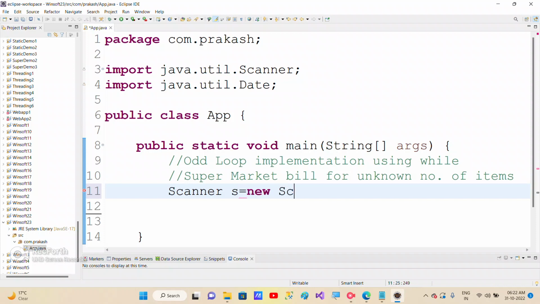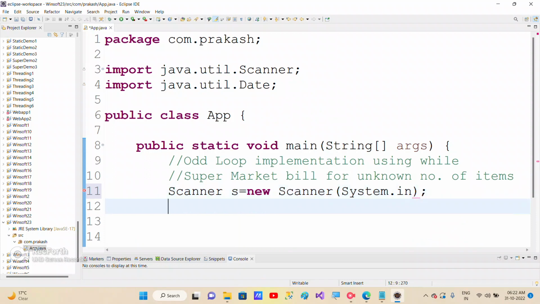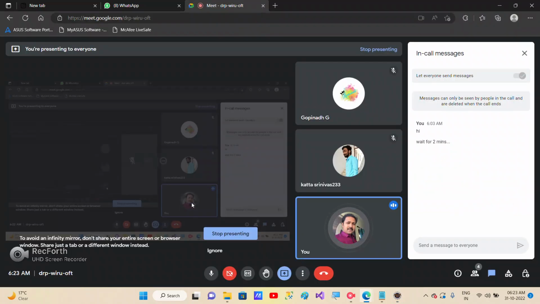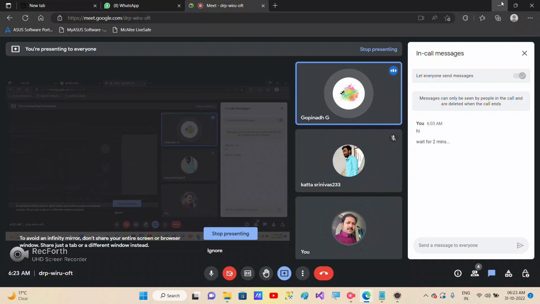Now I'm creating the Scanner class object: Scanner s = new Scanner(System.in). Guys, are you listening? Yes, sir.